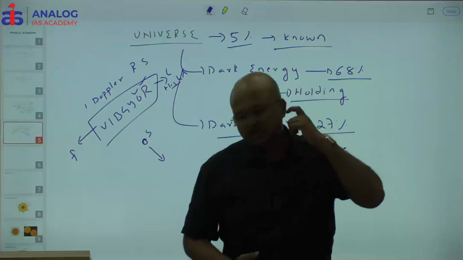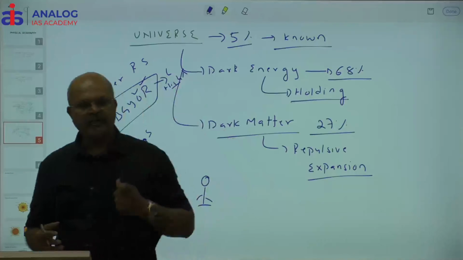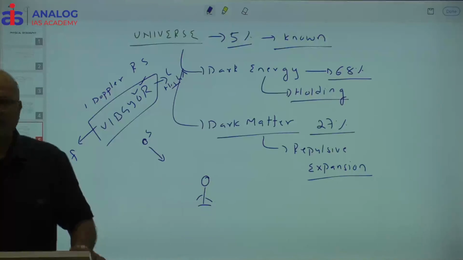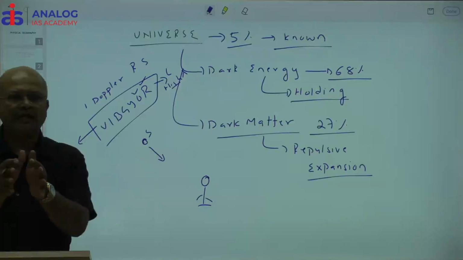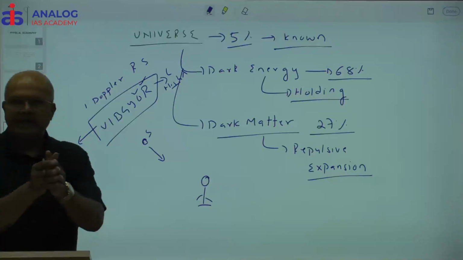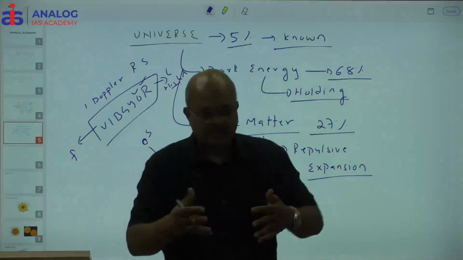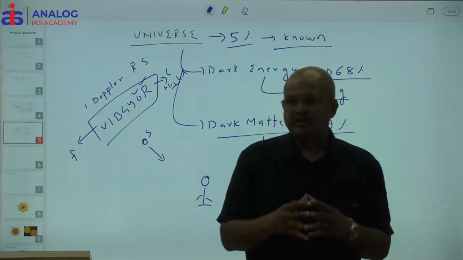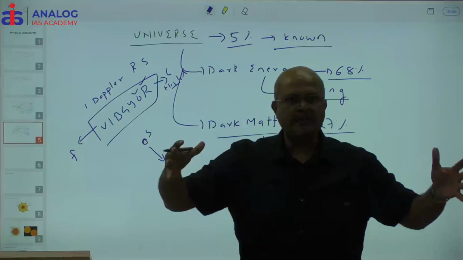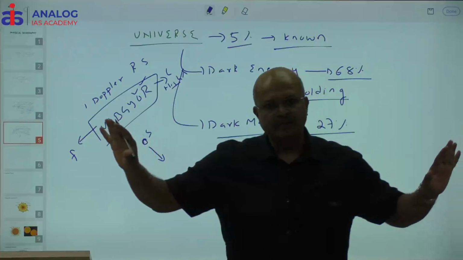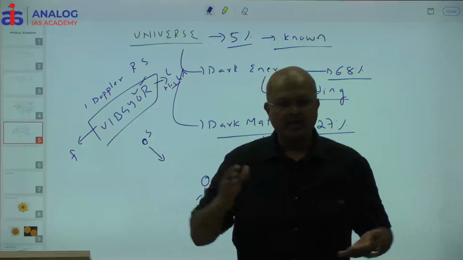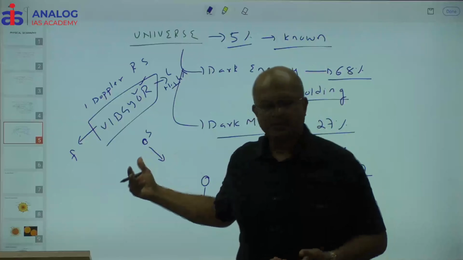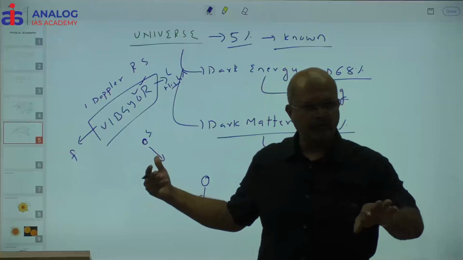That clear? So these are the two evidences. One is cosmic microwave background, and Doppler redshift gives an idea about an expanding universe or contracting universe. Expanding universe. The stars are moving away, which means Doppler redshift indicates expansion. That clear now? So hence Big Bang theory talks about these two evidences.